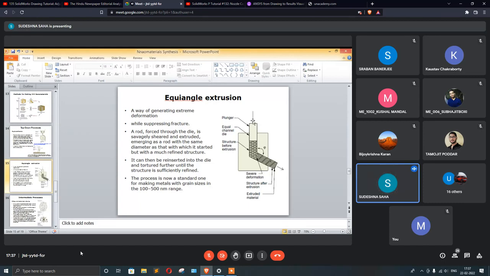So you can have an arrangement where you have one leg over here, another leg on another side, another leg on another side. All these angles are equal in nature, and these angles are mostly 120, depending obviously on your grain sizes. I'm not saying that it is strictly 120, but usually it is 120. And because these angles are equal to each other, this is known as equiangle extrusion.